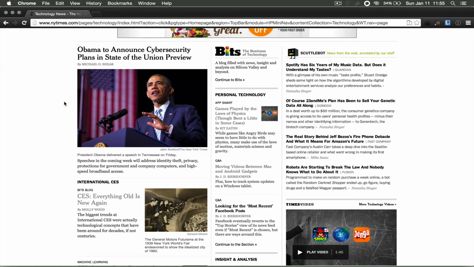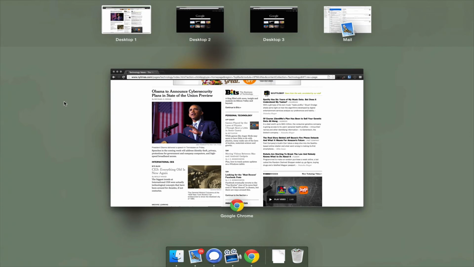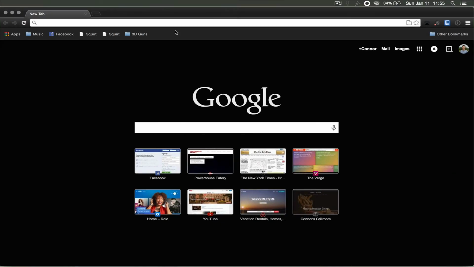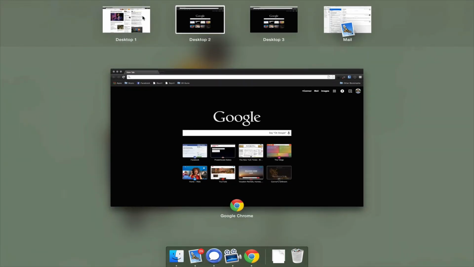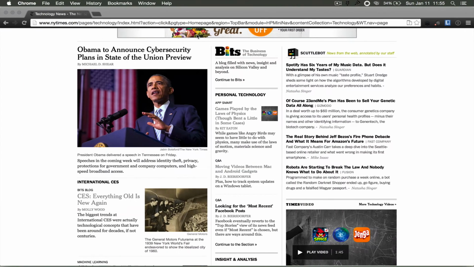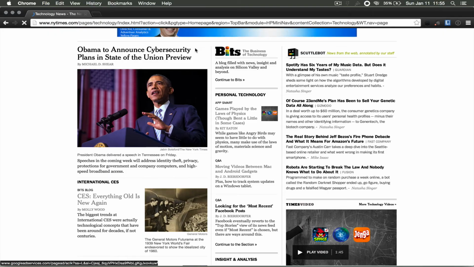In addition to that, if I take 4 fingers and swipe them up, I can see all of my windows that I have within the Chrome browser. So again, imagine each of these being a separate category, and imagine how efficient it is to be able to switch between them so quickly.